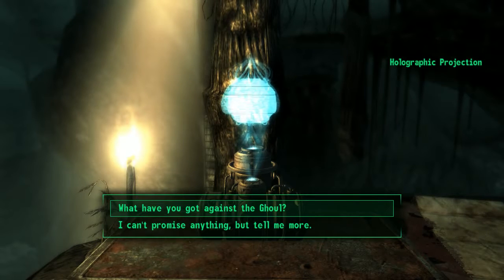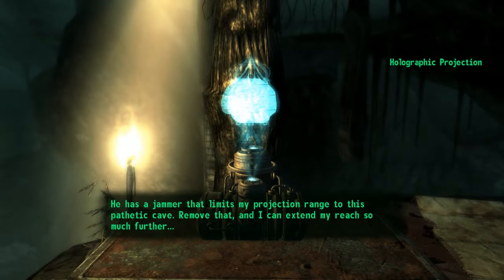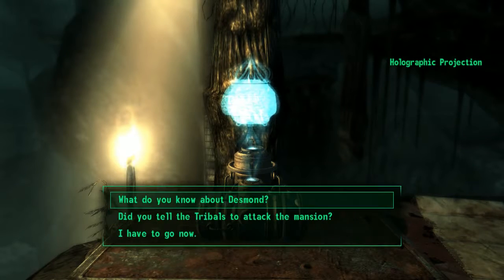What have you got against the ghoul? More than you could possibly imagine with your squishy pink mind. But the only pressing matter at the moment is a device in his possession. He has a jammer that limits my projection range to this pathetic cave. Remove that, and I can extend my reach so much further. Killing Desmond would be a nice plus, but I'm sure we can get around to that later.